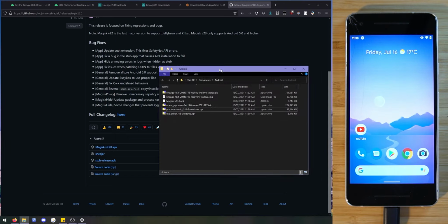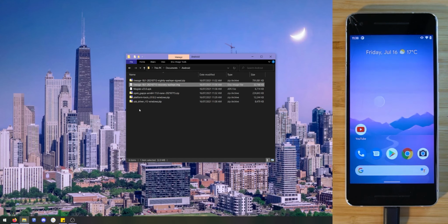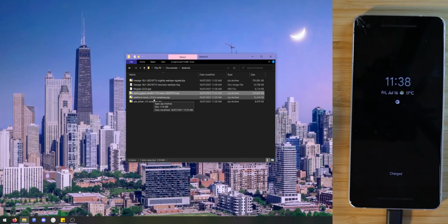And once you have everything downloaded, you'll have these files here. Let's just go over the files real quick. We have LineageOS, we've got the ROM here, we've got the Lineage Recovery image for Walleye, we have our Magisk APK / flashable zip, and we also have our GApps package, we also have the platform tools and the USB drivers.